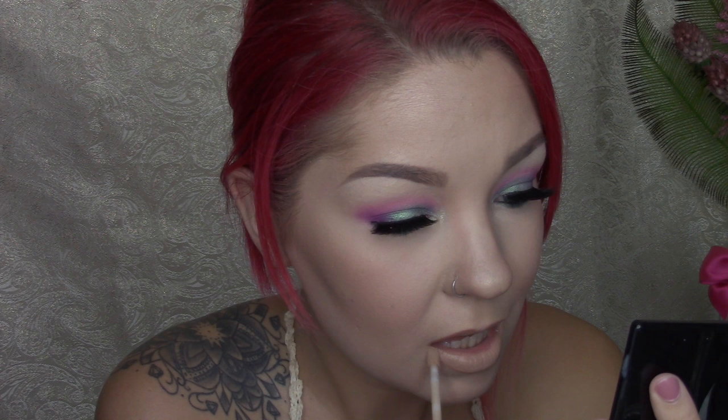Next going in with the Bare Minerals new Generation Nude Matte Lipsticks in the shade Cult. I absolutely love this shade — I've been looking for a really pale nude matte lipstick that's not too matte and won't dry out my lips, so this has definitely been the hit for me. It does sheer out once you pat your lips together, but once you get it on both lips it's totally fine. It kind of has a vanilla icing smell — it smells like a cake. It's a sandy, creamy, concealer kind of color, so if that's not your thing, steer away, but I'm obsessed.